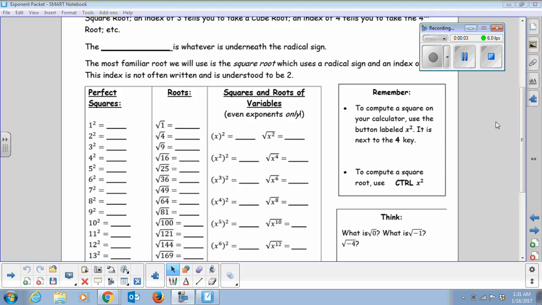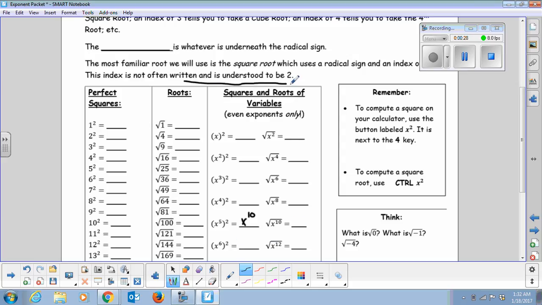All right, I want to first look at page 18 really quickly because I saw a few of you mess this up. A lot of y'all have straight ones down here, but remember for the first column you needed to use the product rule, or excuse me, the power of a power rule. So we multiply exponents. So for this one we should have had x to the power 10.